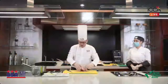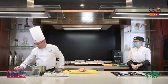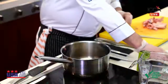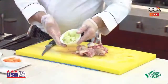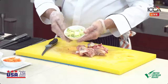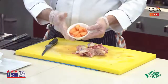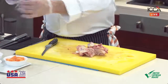And for my stock, I'm going to use the following. My stock pot, which switches on. There we go. For my stock, I'm going to use celery, leeks, onions, and carrots. And to that, I'm going to add a bouquet garni.